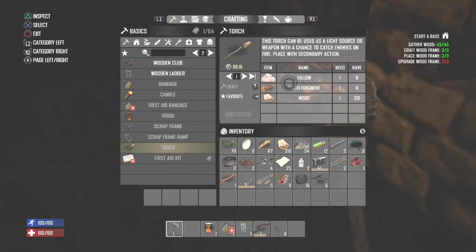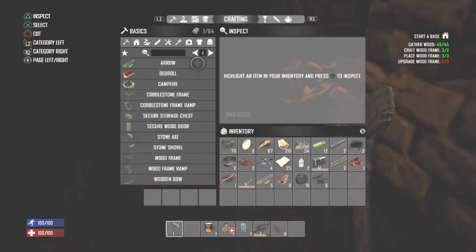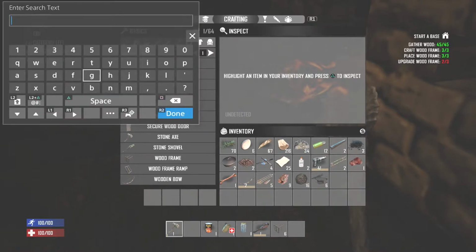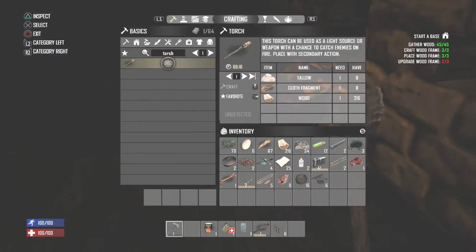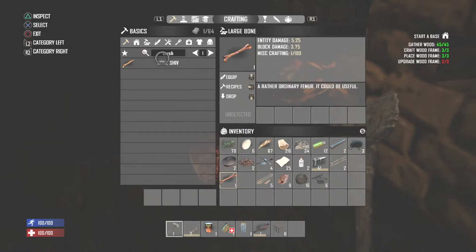Torch. Okay. Candle. Are you going to tell me that there's only one way to make a torch now? That's the only way to make a torch? You have got to be kidding me. Well, that's no fun. Alright, so let's go ahead and make our bone shiv. We definitely need that.